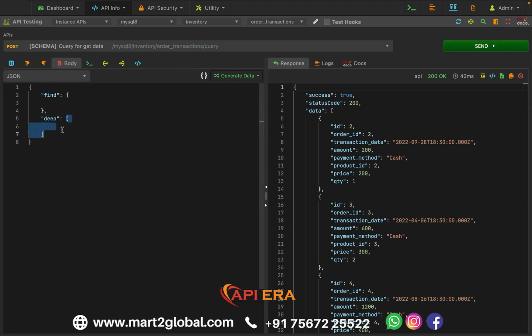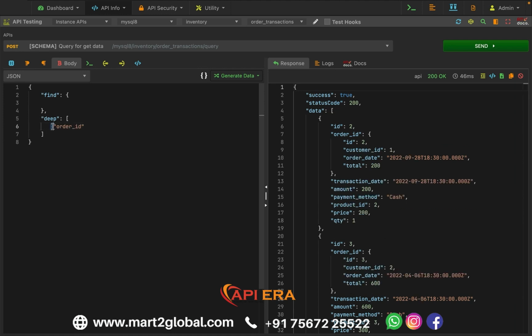Deep populate supports 3 ways: simple string, which we saw earlier, and now order ID like this. And there is another object way also. In object way we need to pass it as a source key like this.